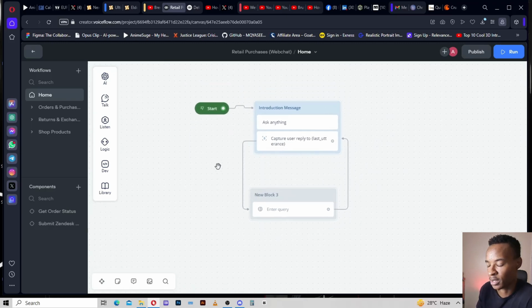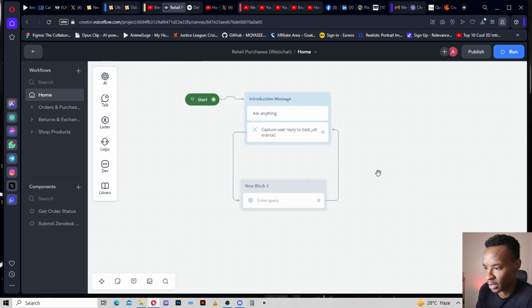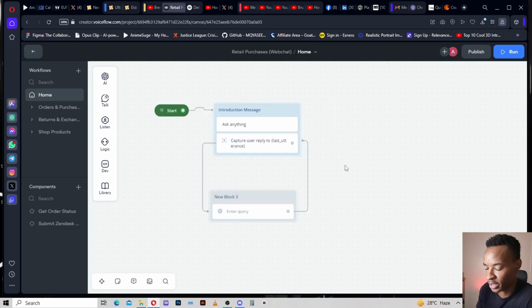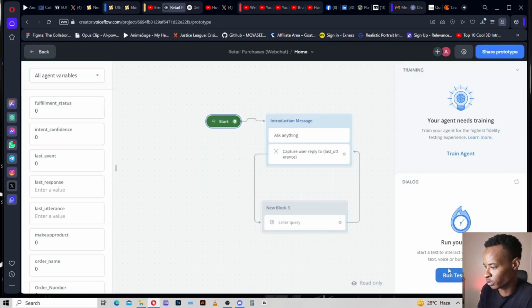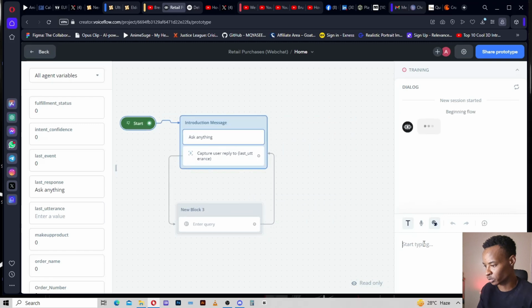What I've set up here is a very basic workflow in Voiceflow. As you can see, there's the start, ask me anything, and then the question, and then the response. Currently, it's not connected to any knowledge base. So for example, I can ask it a question here.